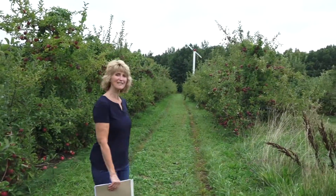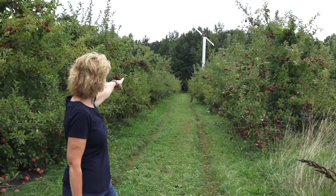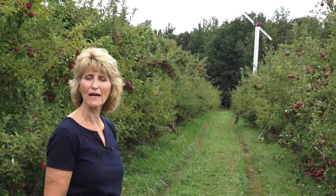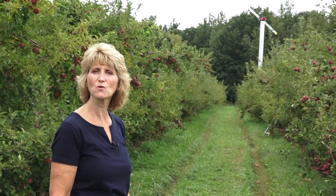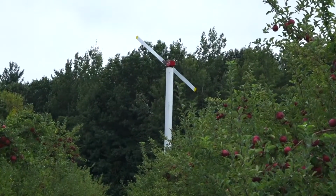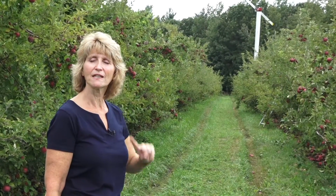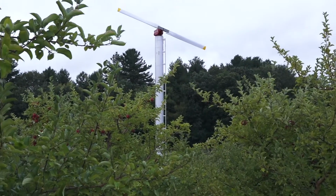As you can see, down at the end of this aisle, you see that windmill? Most people think that windmill is for energy generation, but it's not. They have those windmills for the spring. If there is a frost, they put those windmills on, and I can hear them because I live on that side of the orchard. It keeps the air flowing so the frost doesn't settle on the leaves or the buds. Because if it settles on the buds, it's going to kill the bloom, and then they won't bear apples. So that's what those windmills are for.